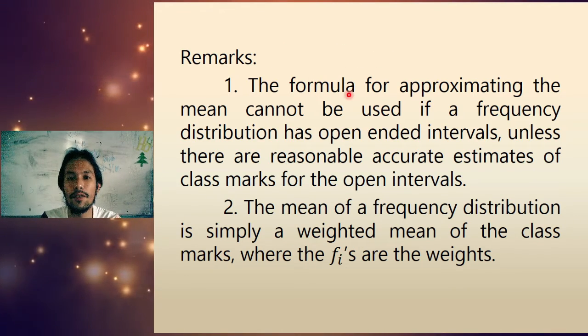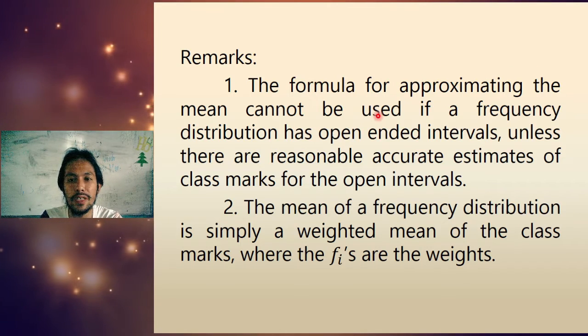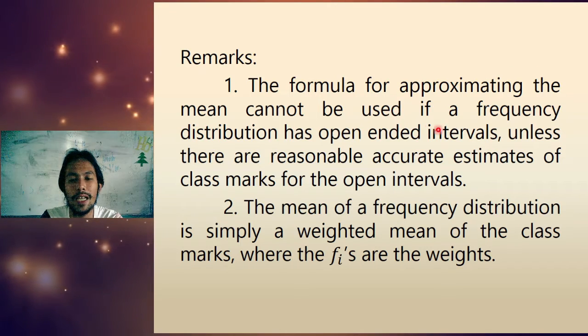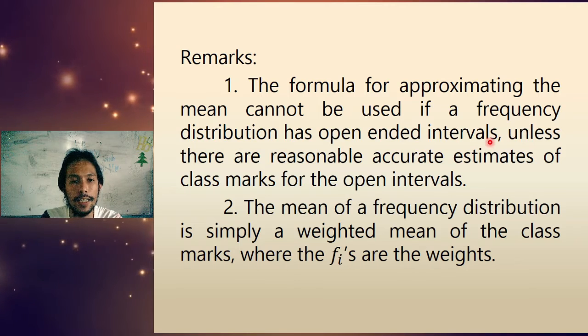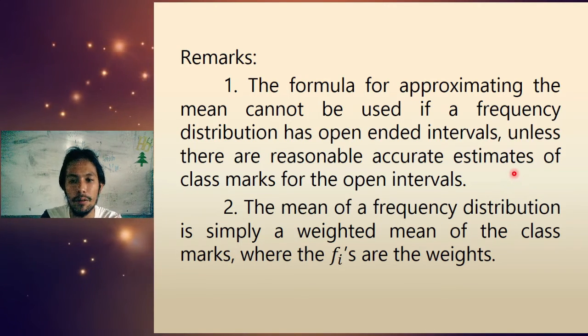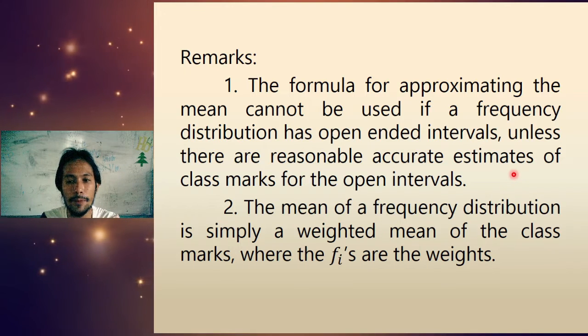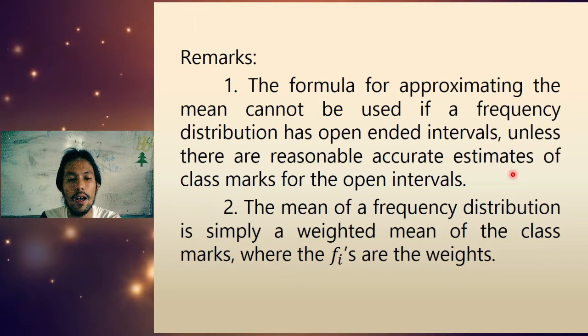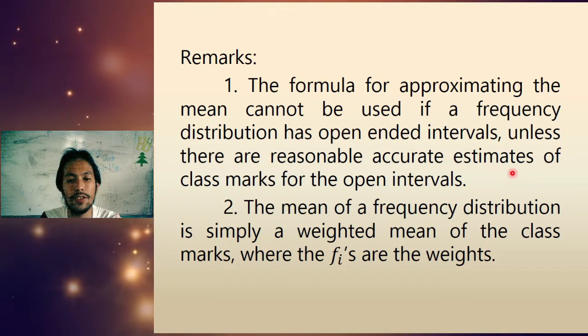Take note that the formula for approximating the mean cannot be used if a frequency distribution has open-ended intervals, unless there are reasonably accurate estimates of class marks for the open intervals. The mean of a frequency distribution is simply a weighted mean of the class marks where the f sub i's are the weights.